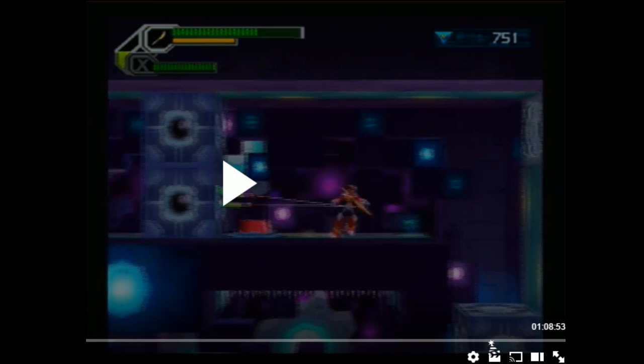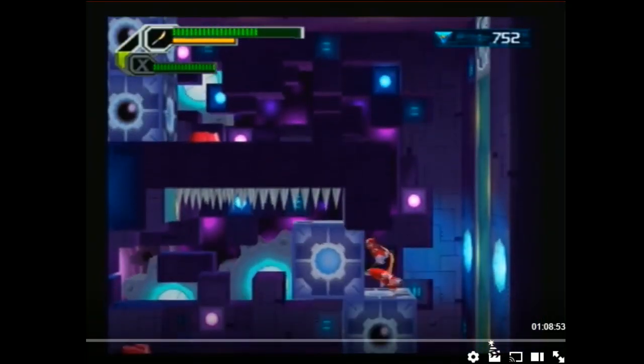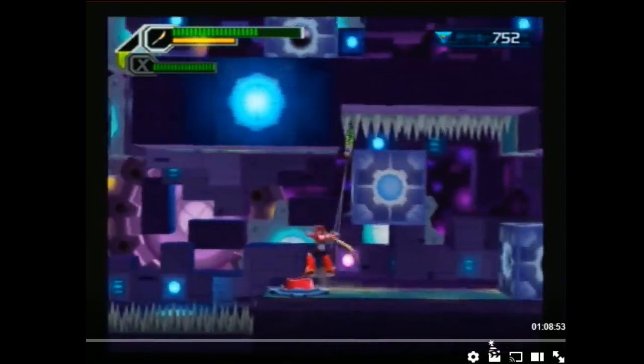Hey, let's go with that. So once it resets everything, you want to kind of get down here. There should be one more enemy. And the rest of this room, I think there's actually a red button here, yeah. So you want to get past that guy.